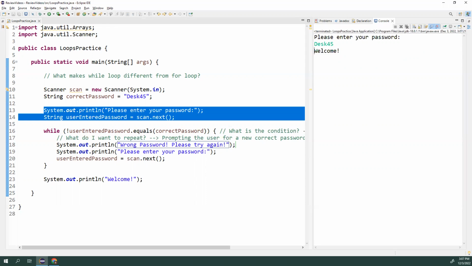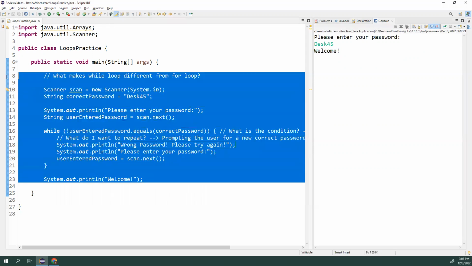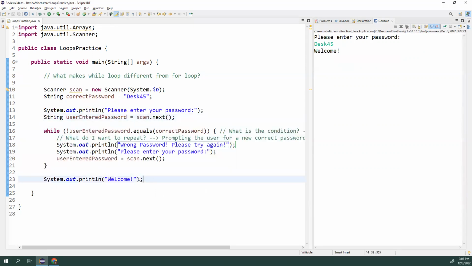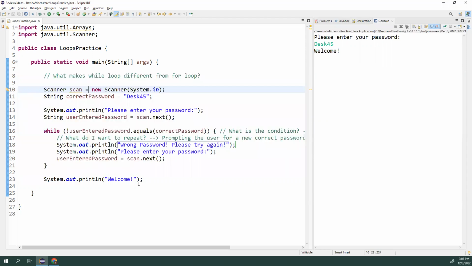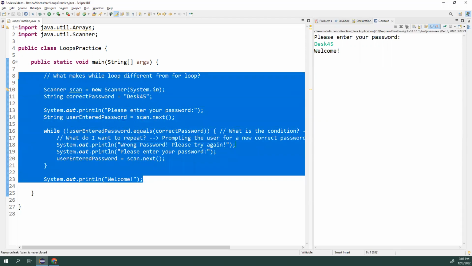All right, so again, we have seen what a while loop is, how it's different from the for loop. And the next two things that we need to talk about is another variation of that possibly seen in a while loop. And then the last thing is a question about how do I choose or decide which one to use? For loop or while loop.